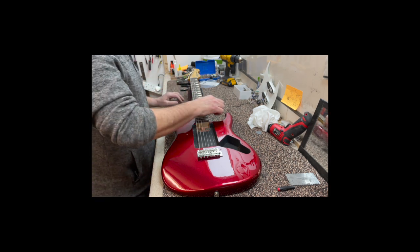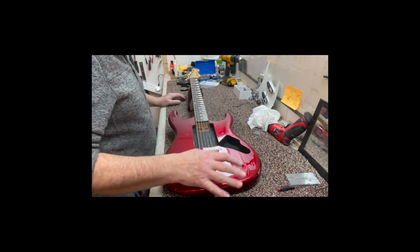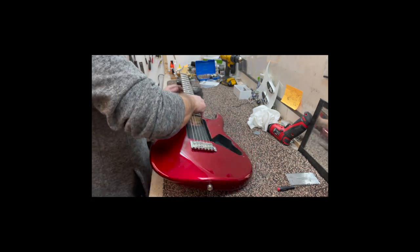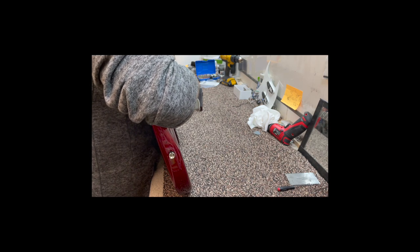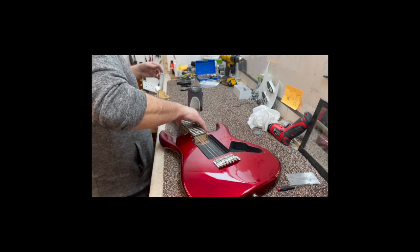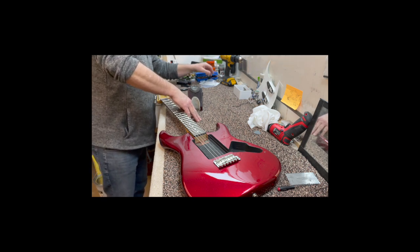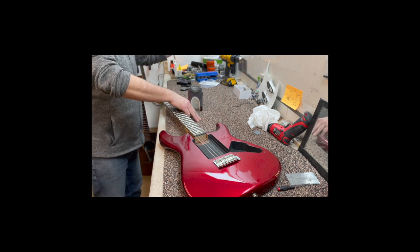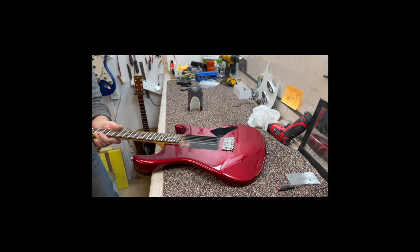Right. So, I now have the guitar set up the way I like it. What I haven't checked, final check, would be the neck relief, which is actually reasonably high, so we could afford to take that down a bit. You may have noticed, well, of course you noticed, it was obvious, but I showed myself doing it. But the amount of overlap on these edges was horrible, so I've taken that away too.